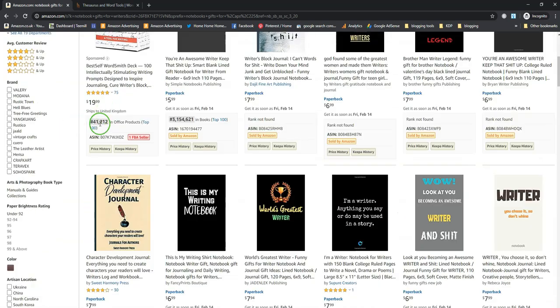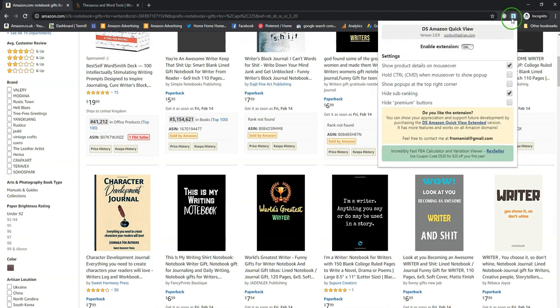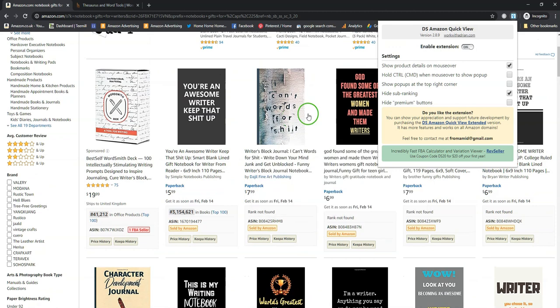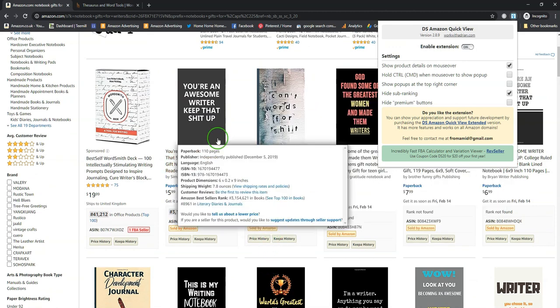And the reason this number shows up is because I've installed an extension in Chrome. It's up here and it's called the DS Amazon Quick View. And I really recommend that you install this because it will make your life so much easier. If you don't install this, then the only way to find the rank is by going on the actual product.